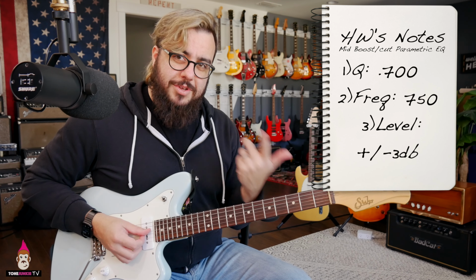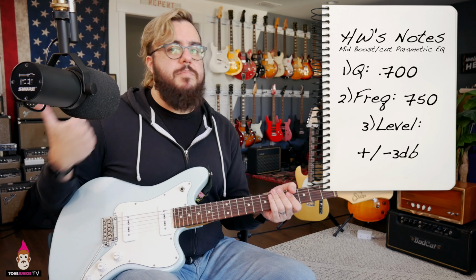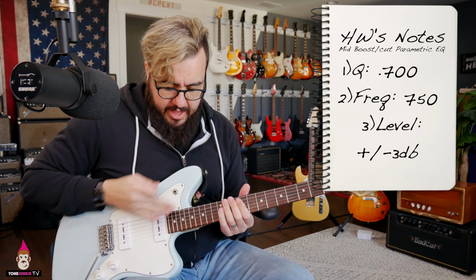So first, here's what I did at the beginning. I'm going to turn this thing more into a Strat. We got these P90s, because if we boost it, we're going to get a little humbuckery. If we cut it, we're going to get a little more single coil Stratty, right? So here's my tone without it, neck pickup.